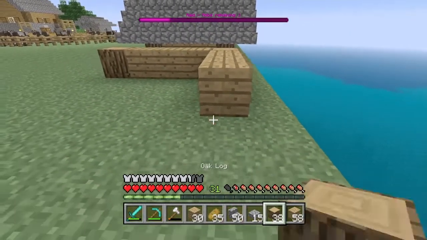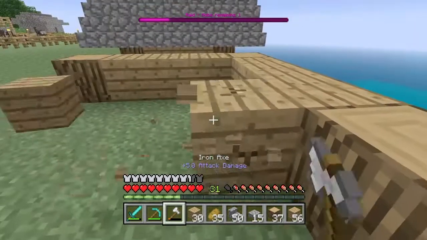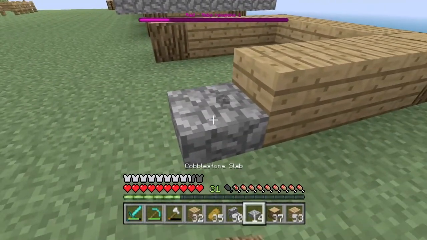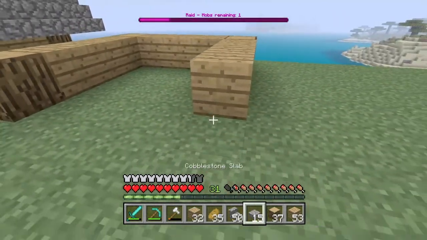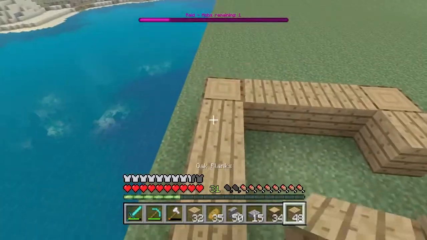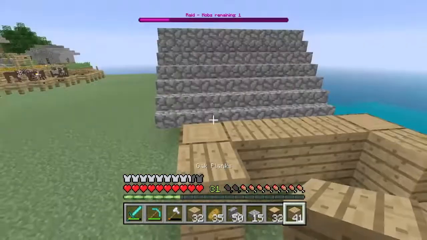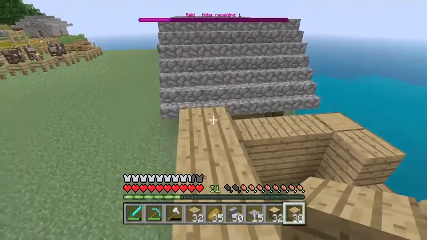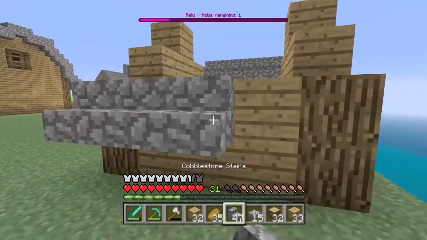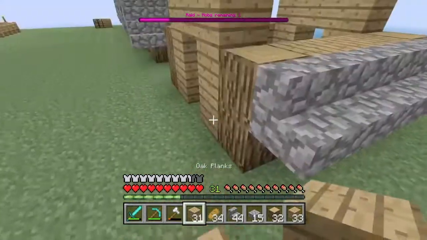So, oh, do I see one swimming in the background? Was that a dolphin? I'm not sure. I could be blind. So, my god, my block placing has been terrible today. So, excellent. This looks pretty cool. Let's build one more house.